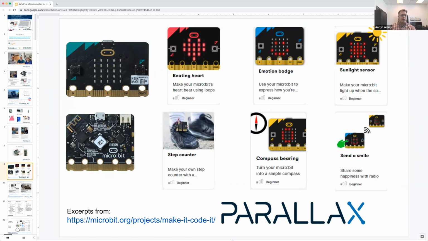In addition to that, it's got a built-in speaker if you have the version 2. It's got a couple of push buttons on the front, a little LED matrix display, which you got to try out earlier on, USB connector, reset push button, and then built in where you can't really see it, it's got an accelerometer, which you can use for doing things like counting steps. It also has a built-in compass, a built-in radio for talking with other microbits, a built-in light sensor, and there's probably a few more that I'm forgetting off the top of my head. There's a small hole in the microbit 2 right about here, and that is for detecting elevated sound levels. And then this is also a touch sensor, which gives you essentially a third push button on the top.